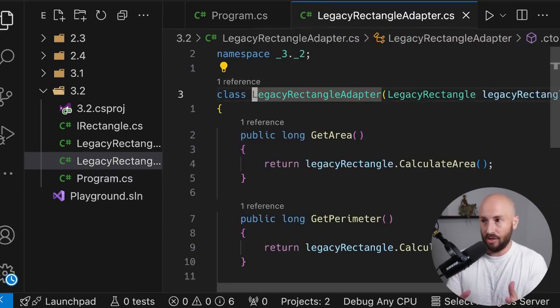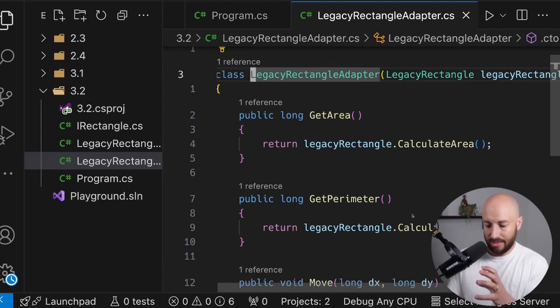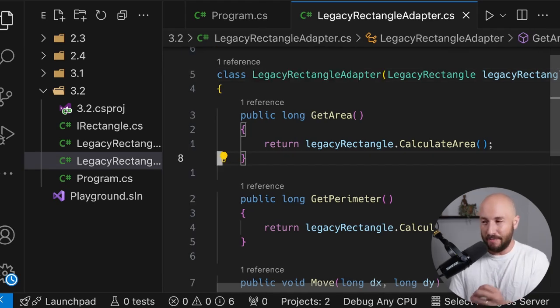So if something goes wrong or we just want to understand what's happening, we have a centralized place where the entire logic of adapting one object to another object sits, and we can go ahead and investigate what went wrong or just how this conversion works. So those are the benefits. The main benefit, again, is just allowing incompatible interfaces to work with one another.